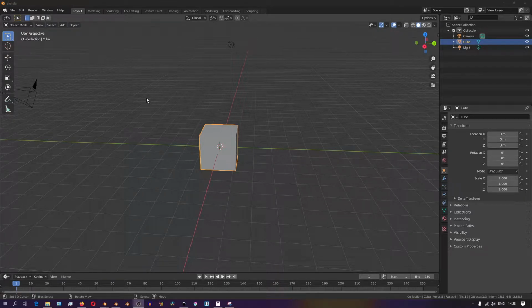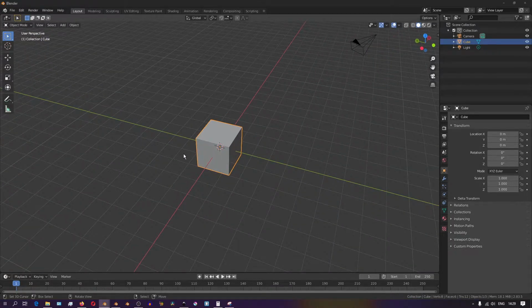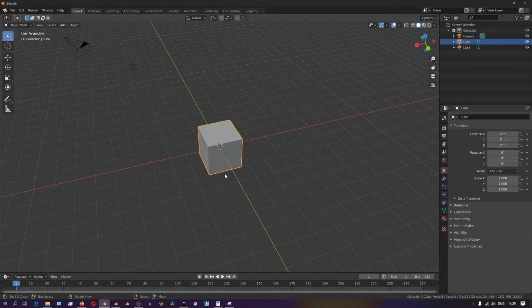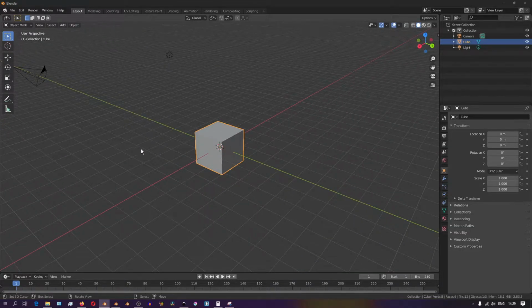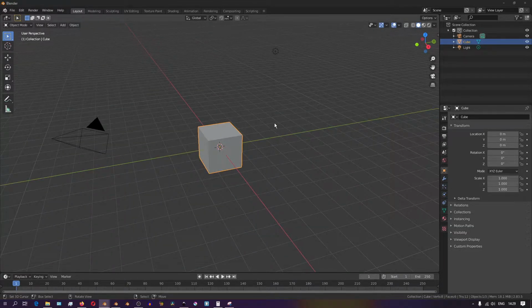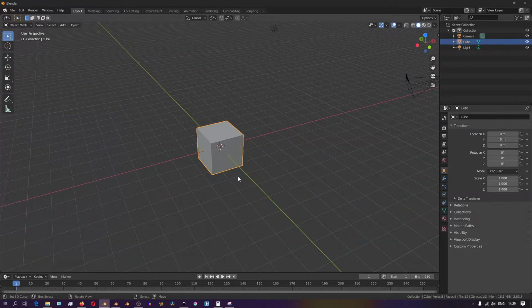So today I want to show you something that's been kind of bugging me for a while now. If you've been following some of my works on the other channel, you know that other than Blender, I also like to work with Inkscape a lot, and I've found a cool workflow to create portraits in Inkscape and then bring them into Blender for lighting and rendering and stuff like that.